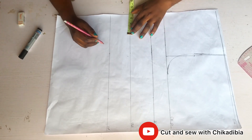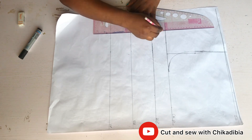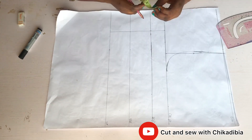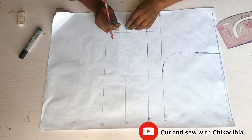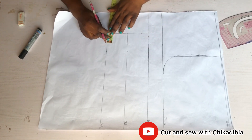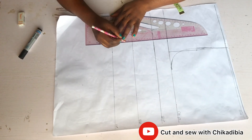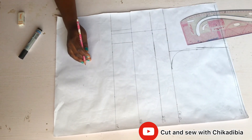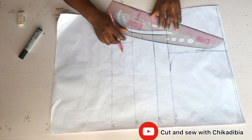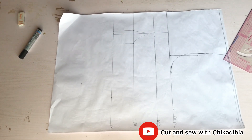Once the armhole is done, I go in by dividing my nipple-to-nipple circumference, which is three and a half inches, marking it from my chest point to my waist point, then marking a straight line. From the under bust I go in by half an inch, and from the waist point half an inch, then inside by 1.5 inches — making two inches on both sides. I carve my bustier curve using my ruler down to the bust line.